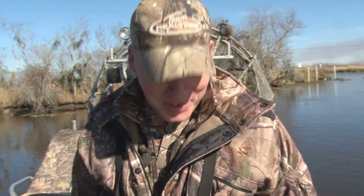Clearly these guys know this area inside and out. Right there, it's all what they call a roadhook. That's what a lot of duck hunters use to cover the duck blind. And has a story to tell, which is awesome. If you don't use an airboat, it's almost impossible to get through that kind of stuff.